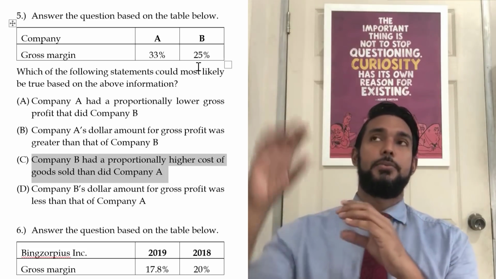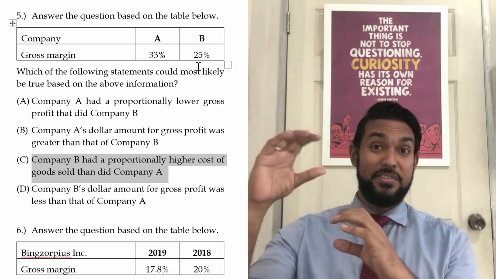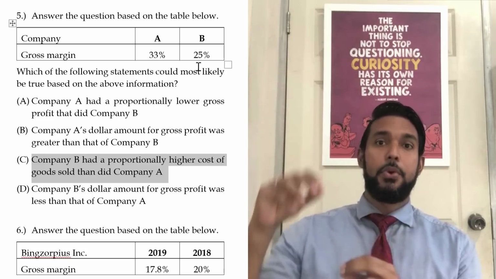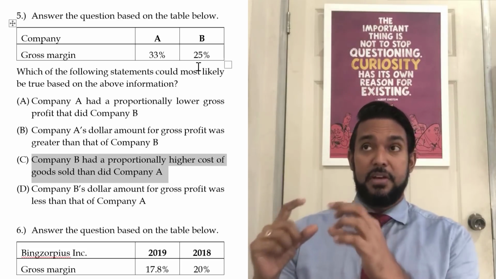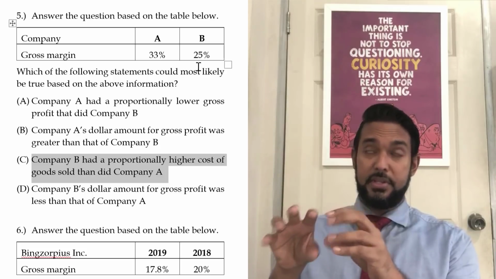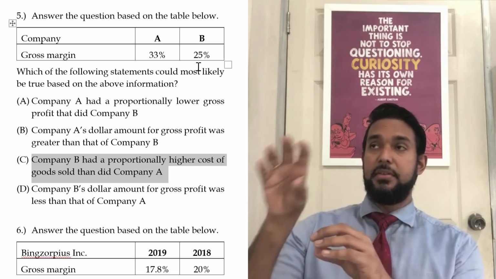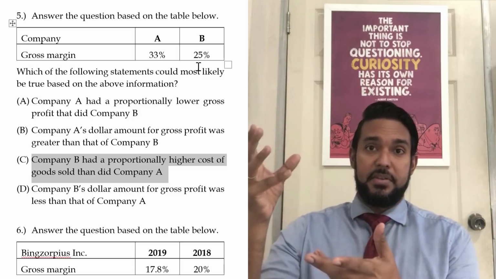What would we have had to subtract from net sales to get back 25%? 75%. Net sales is what we call the base figure. We're basing our calculations on that figure. If net sales is 100%, then 25% of it is 25%. But to get to 25%, having subtracted something from the 100, it means that you're subtracting 75%.